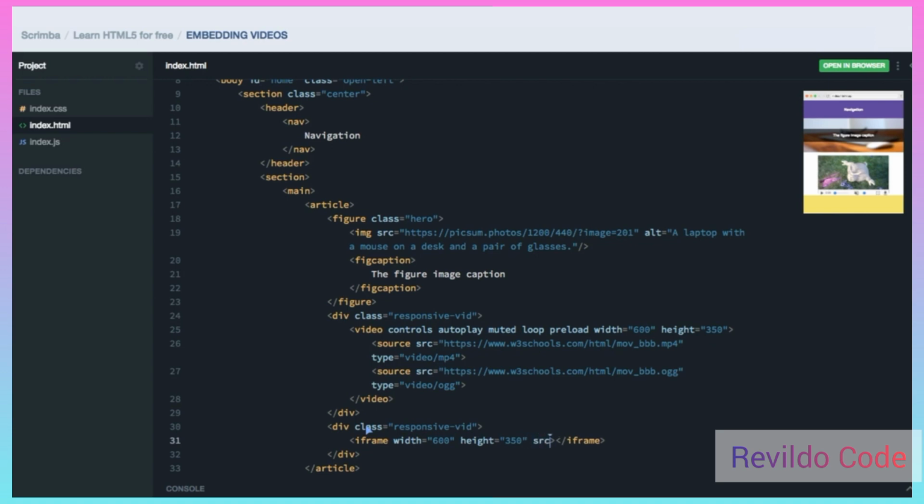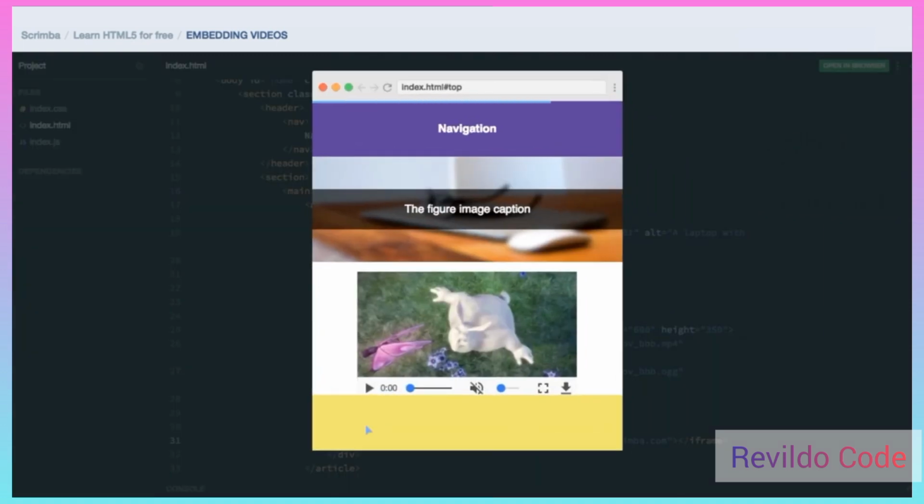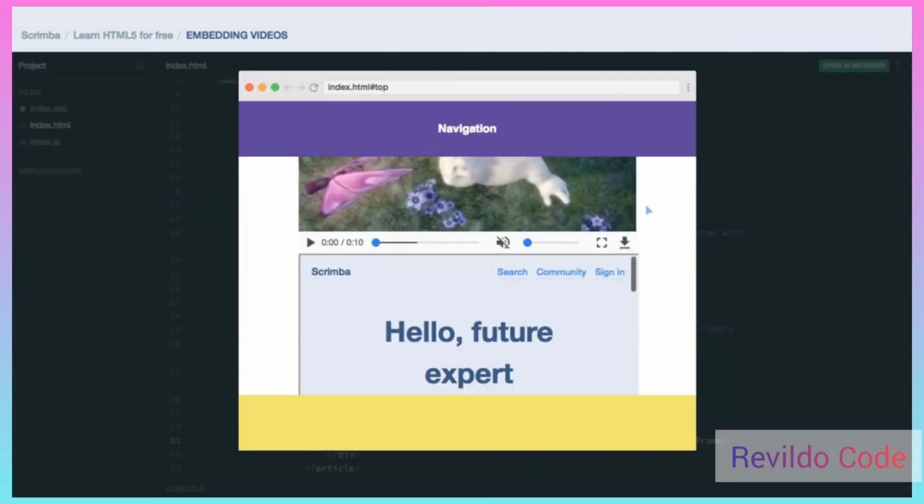And for the source, to help you understand a little bit of what the iframe does, I'm just going to type a URL to the scrimba.com page. So as you can see, it has put the Scrimba page in a frame inside of my document. If this is not working in the recording, go ahead and jump into the preview yourself and try to play with this, but it has put the Scrimba website within my document.